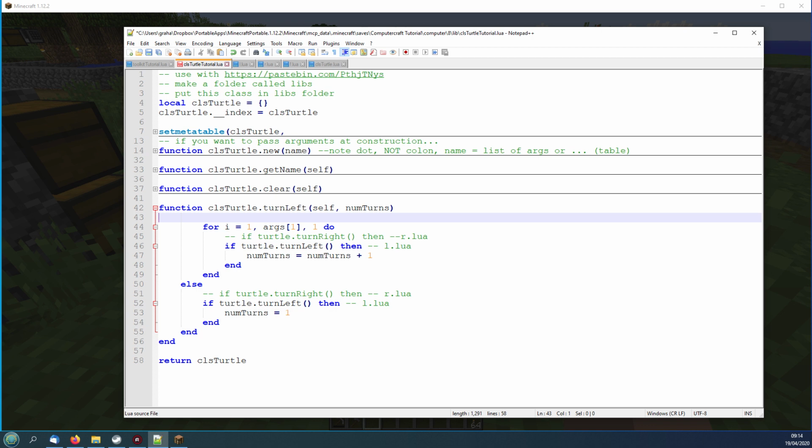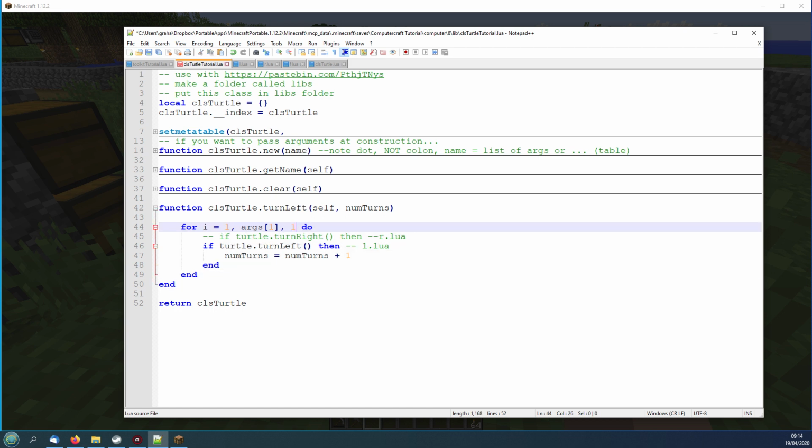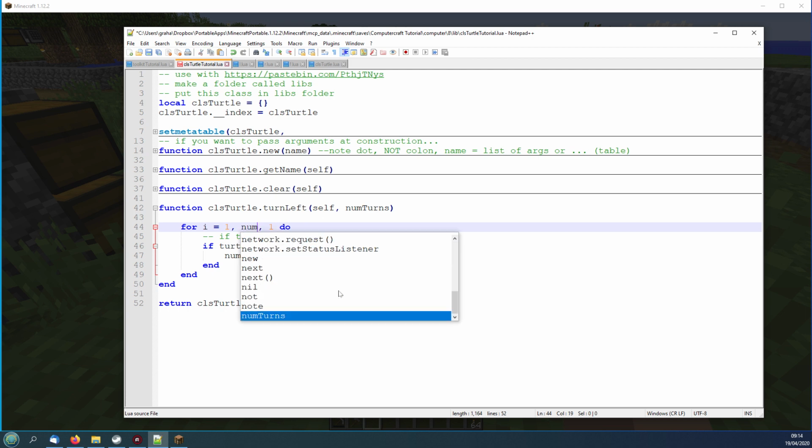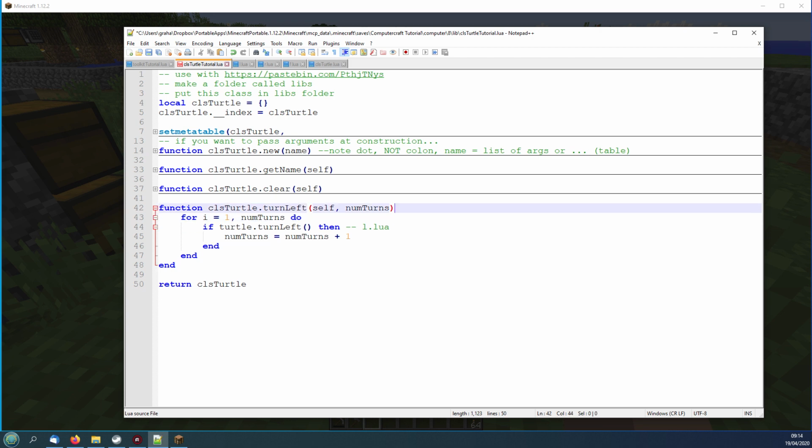So we've now got a very simple for loop, except we're going to change that to num turns. We don't need that because it's only going to do it in. Okay, get rid of that, we don't need that comment. So we've now got a much reduced set of instructions here.